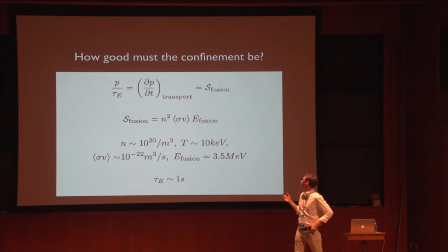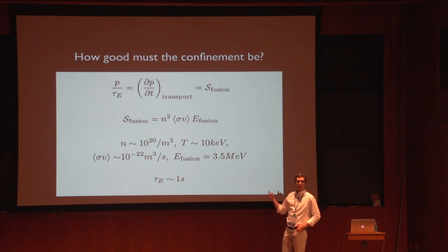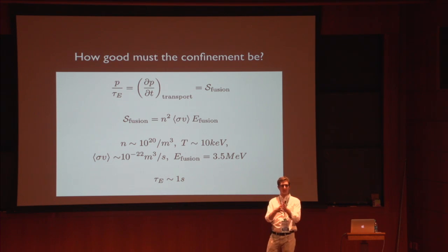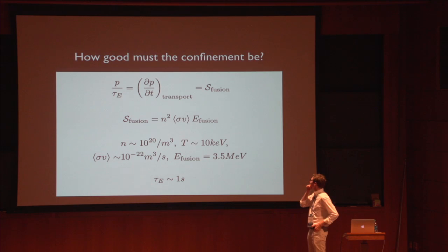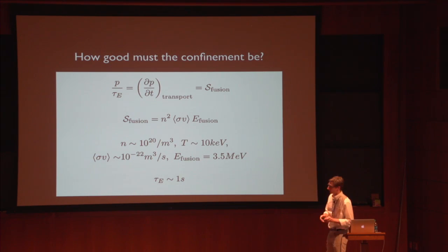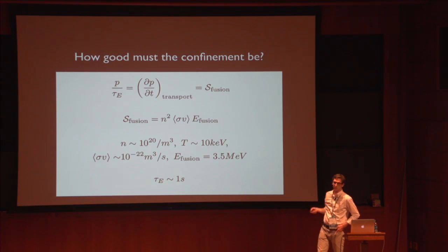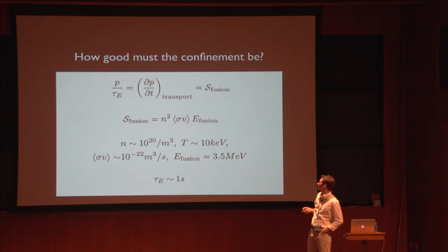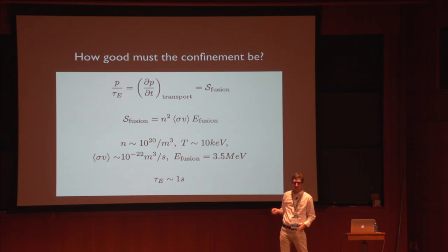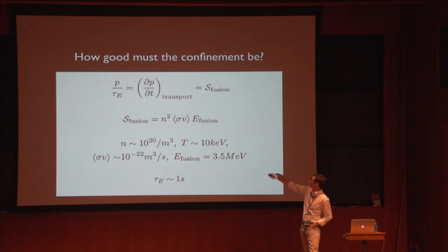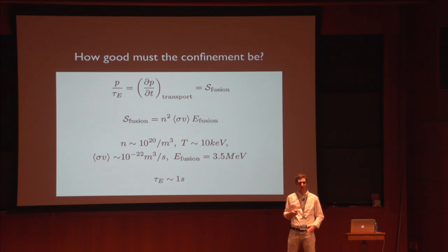So for that to happen, we need the rate at which fusion reactions are occurring to balance the rate at which the energy is leaving the plasma. If the energy leaves the plasma too fast, then there's not enough time for these fusion reactions to heat the plasma before they leave. So roughly speaking, the balance that we're trying to strike here is one in which we have the power going into the plasma due to these fusion reactions, which I write an expression for here, and I'll discuss in just a second. And that has to balance the rate at which energy is leaving the plasma. Okay? And so roughly speaking, that's going to go like the pressure of the plasma, or the stored energy in the plasma, over the confinement time of that energy.